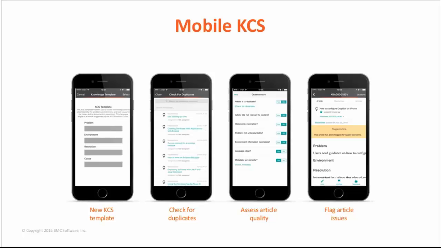And so, again, in common with a lot of the rest of Smart IT, that Android app and that iOS app connect to the same Smart IT server. You don't need a separate mobile server. And they run as native apps, and I think they're really nice. I think the mobile teams and the UX have done a great job of them.